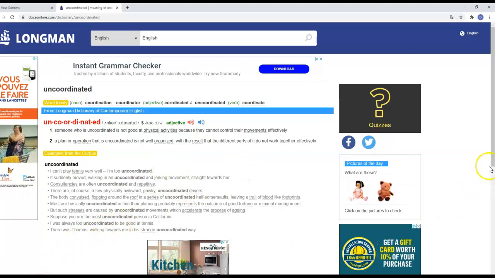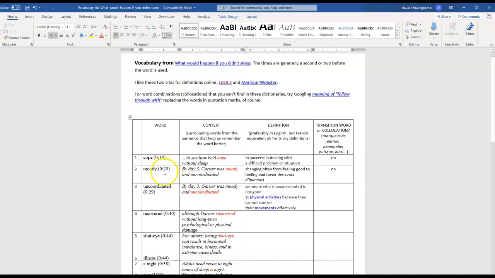So that's it for this video. You can remove words from the table that you know already, and you can add words that I don't put in there if you're learning other words, and it's going to help you. You want to make this table your table, but I do want you to follow the format here of using the word, the time if it's a video, the context, the definition, and especially when it's a marqueur de relation to indicate that that's what it is.